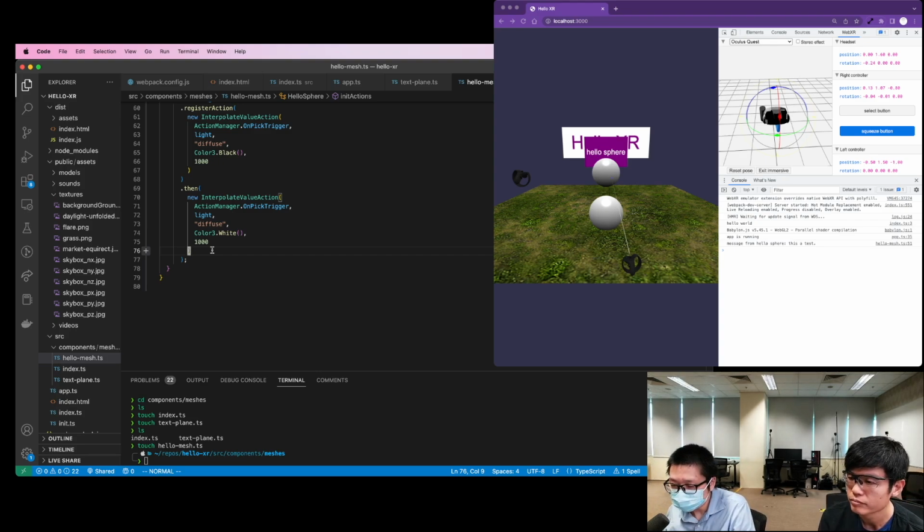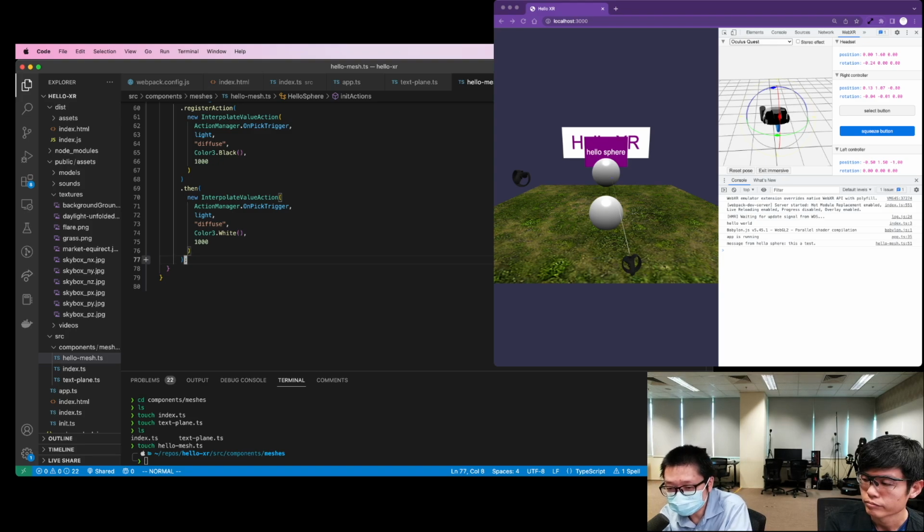If you want to scale the sphere, you can also give conditions to the action. So it's not only depending on the triggers. You can also give custom conditions, so based on the state, it can decide to execute the action or not.